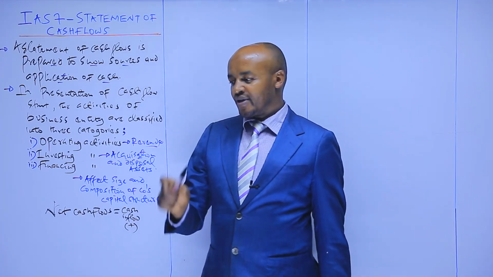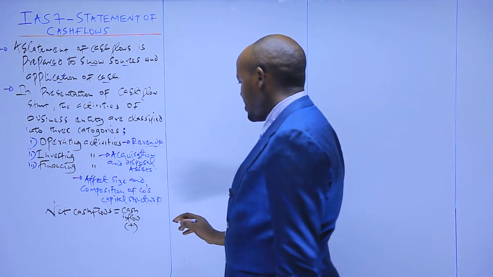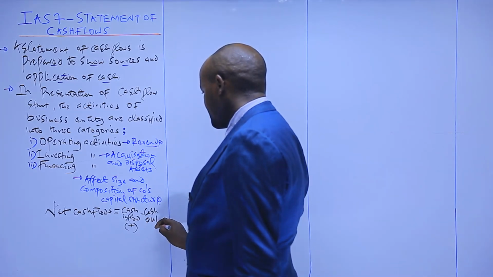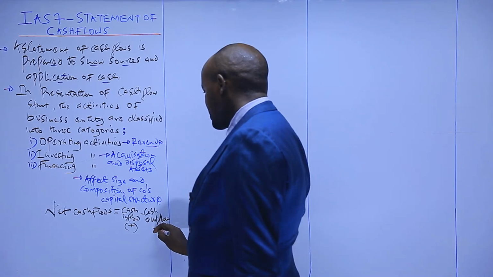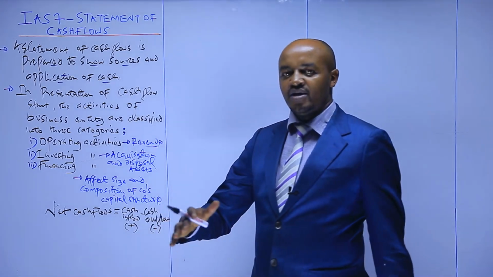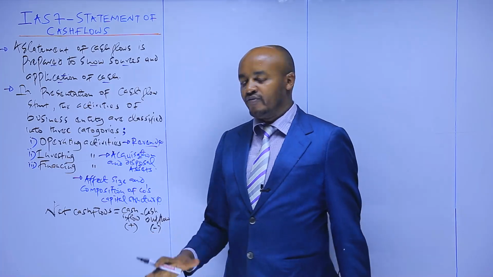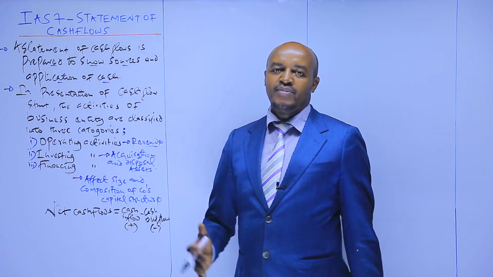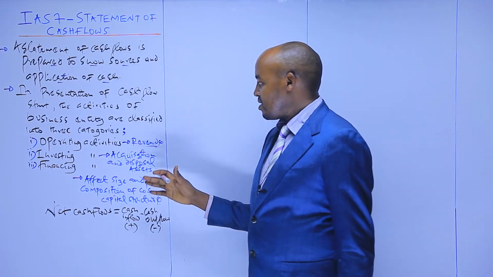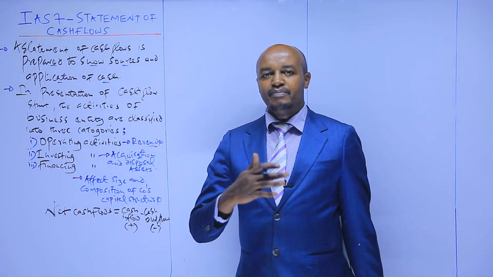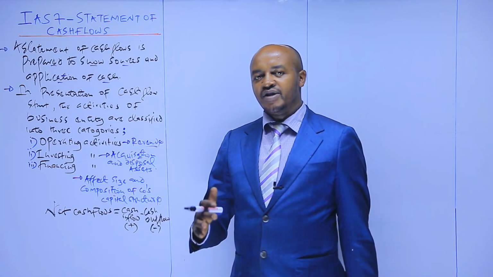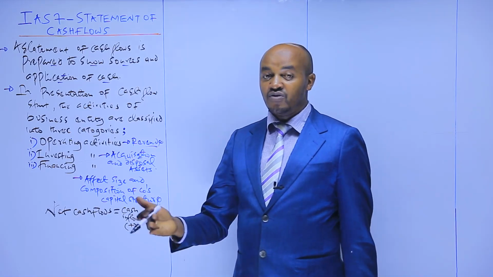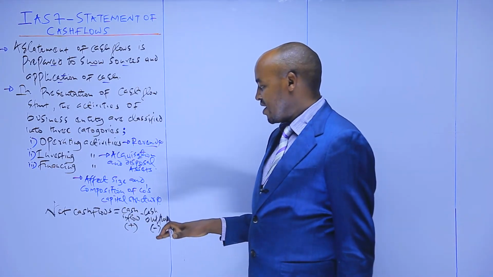We record it as what? As a positive. So we take the cash inflows and then we less what? We less the cash outflows. The cash outflows is basically money which is going out of the business. Good examples of this are when the company acquires an asset. Once the company acquires an asset, the company will have to pay for that. Equally, once the company repays a bank loan, or for example pays dividends, in all those particular cases, we have money which is flowing out of the business, which is now a cash outflow.